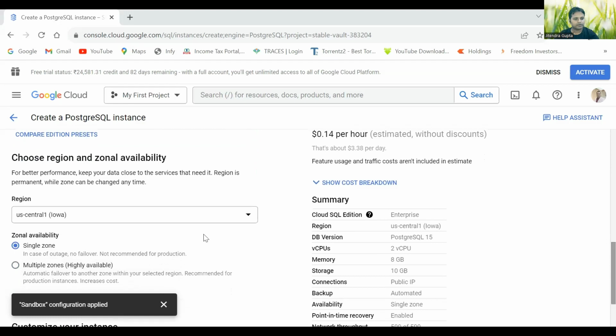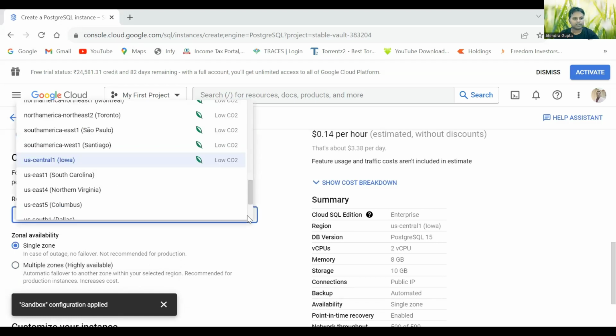Now you can see we have the option for single zone and multi-zone. Do you remember that I talked about this particular service being a regional service, right? So it is available to select for single zone or even for multiple zones. Whenever you select multi-zones, it is going to give me high availability. So are we clear now what high availability is?